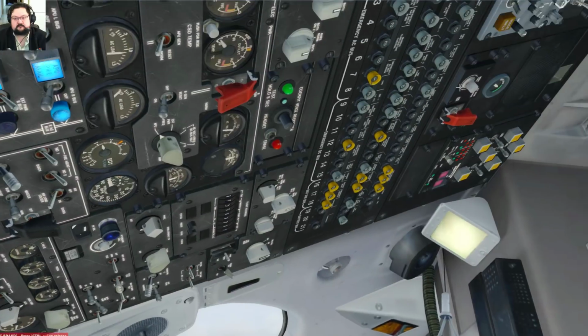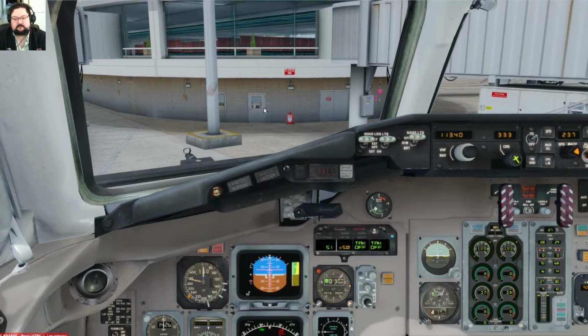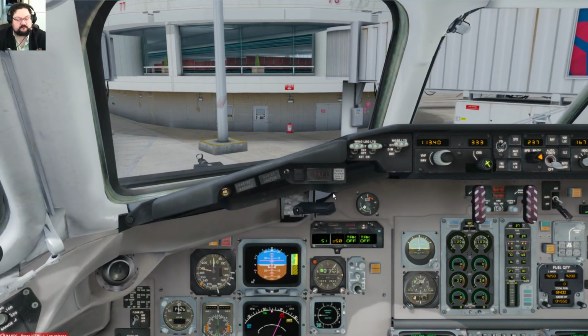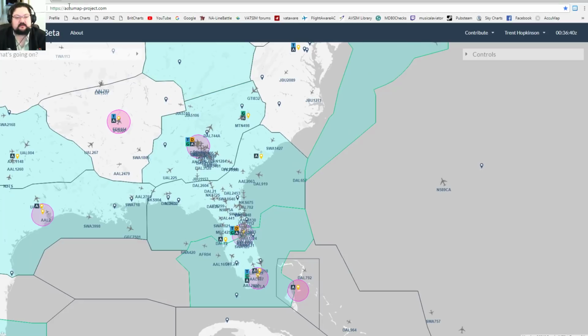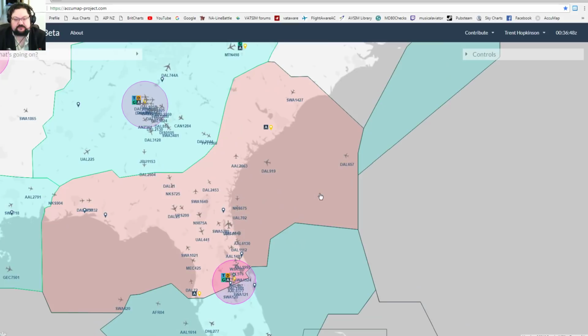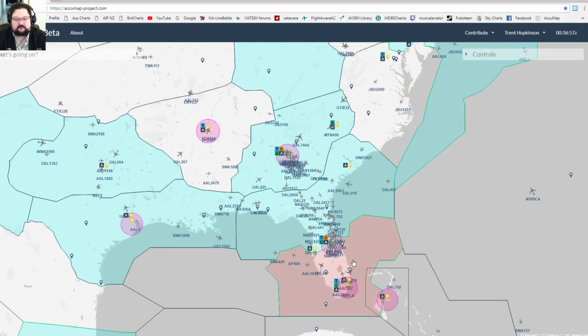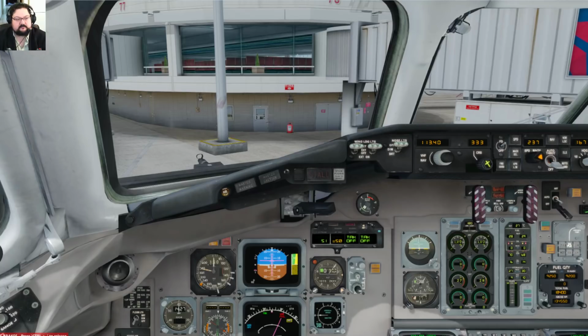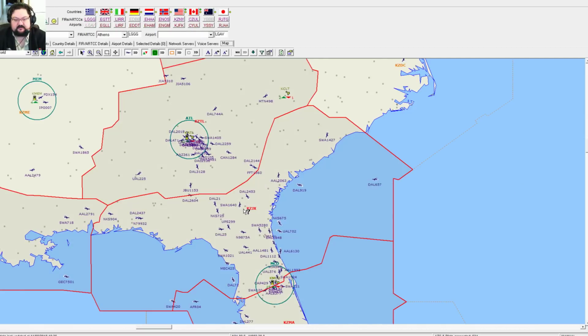Cargo X389, readback correct, runway 17 right for departure, contact ground 126.4 for taxi. Thanks for your help this evening. I'm sorry about that. We'll see you. Delta 2813. Delta 2813, I'm not sure. Yes, readback is cleared to the Atlanta Airport via the Camp, Cross City, Dawn, Bjorn, Hobbit to Atlanta. Climb maintain 5,000, expect flight level 360, 10 minutes after departure. Departure frequency 120.15, squawk 0727, Delta 2813. Delta 2813, readback is correct, runway 18 left for departure, contact ground on 126.4. Thanks for your help this evening. We'll see you. We can see all the extra controllers. Orlando delivery, JetBlue 52 requesting IFR clearance to Boston.